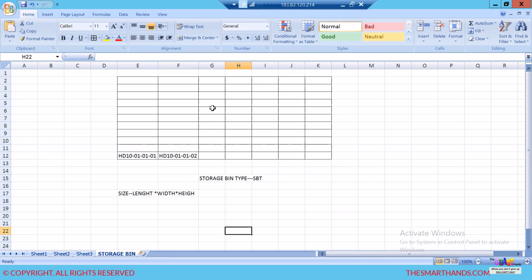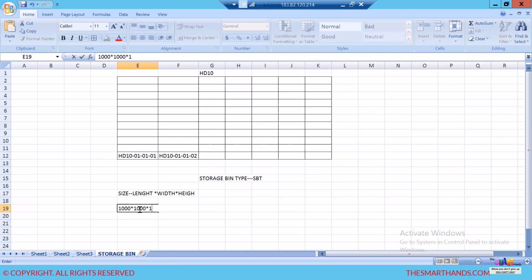In this storage type, assume this is HD10, I have all bins with the same size. Assume the size is 1000 centimeters into 1000 centimeters into 1000 centimeters.